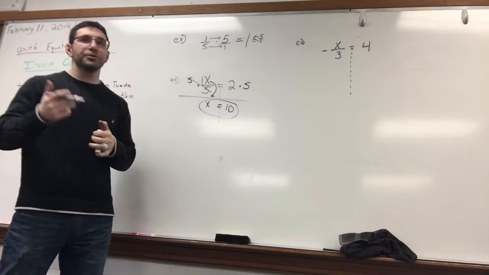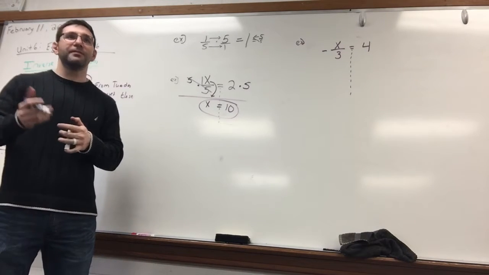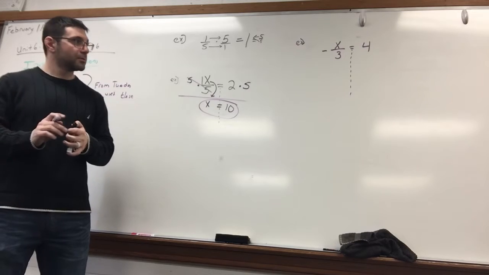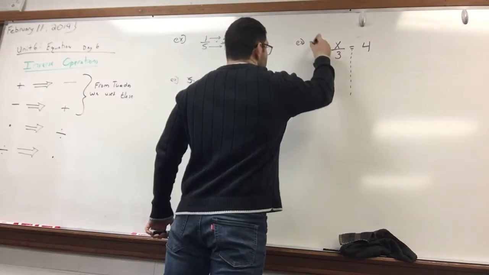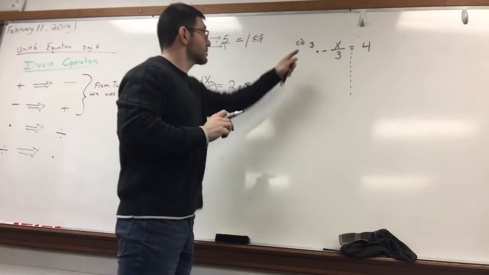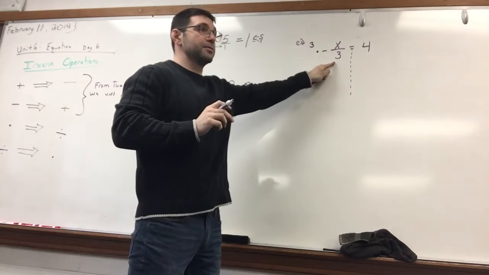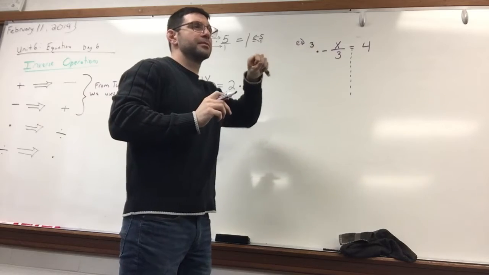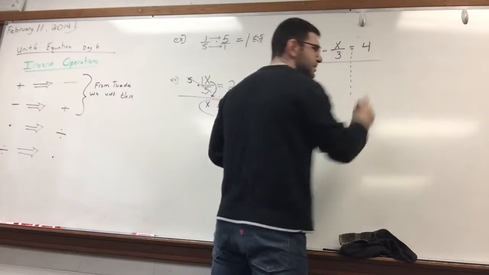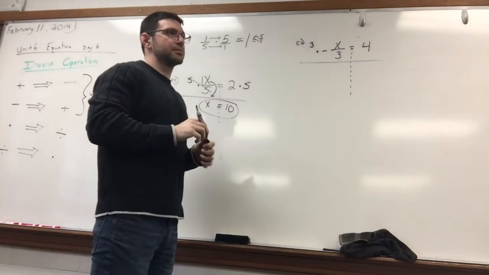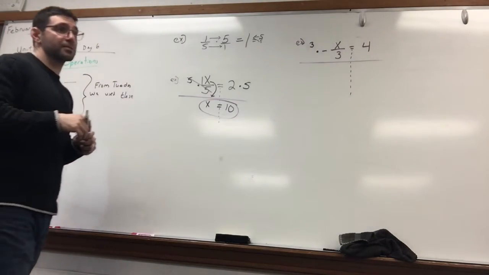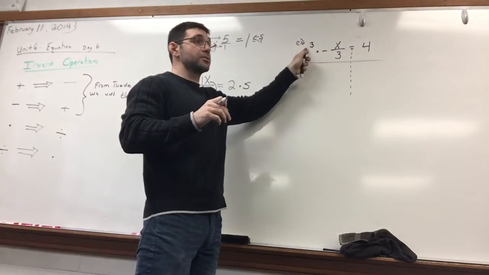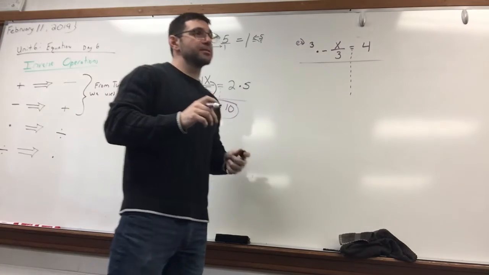What do we need to multiply by to get the variable isolated? What do you think, Noah? By a 3. Okay. So, Noah, I'm going to ask you a question. 3 multiplied by a negative. Is that going to be positive or negative? Negative. Do we want a negative x? Have we had a negative x at all? No, so we want a positive x. So what can I do to this 3 that you told me to multiply by so that we get a positive x?